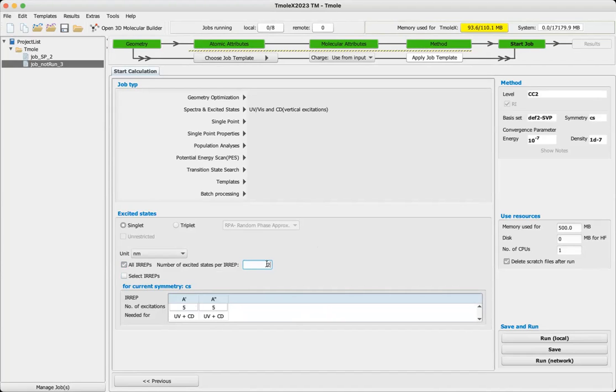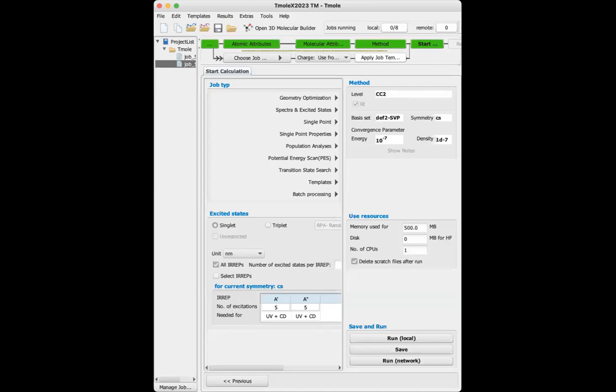And we want two singlet excited states. So we're taking the first two singlet excited states. Of course, you can change them into triplet, but we're interested in the singlet ones. You can just save your input file, which we will save in the project where you've already made the project for TURBOMOLE.